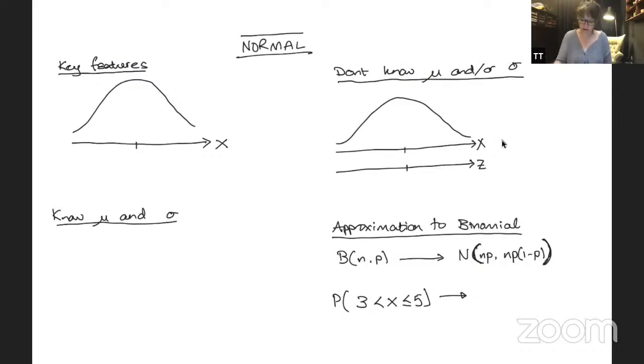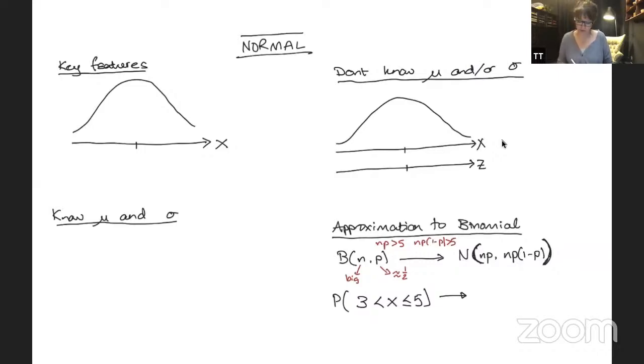So you can only use this when n is big and p is roughly equal to a half. Now that's not the best test for whether or not your approximation will be good. There's other tests you can do, which you may have seen: np is bigger than 5 and n(1 minus p) is bigger than 5. That's a standard test. But the one that is mentioned in the specification, the one that you will probably use, is how big is big and how close is close?